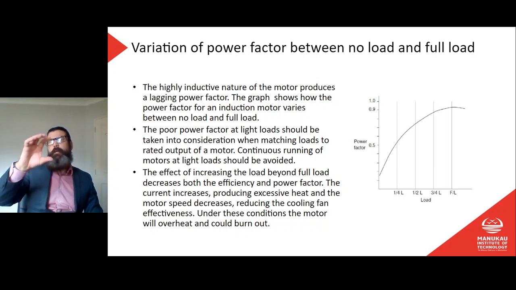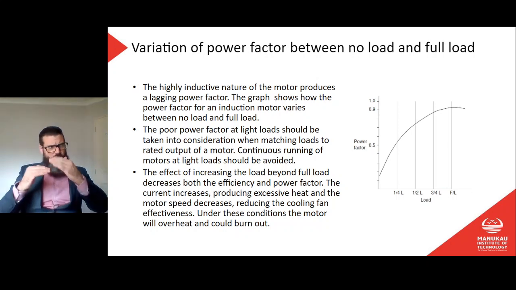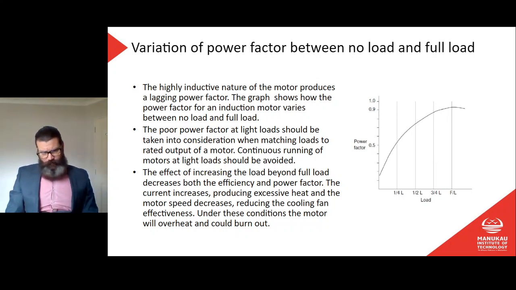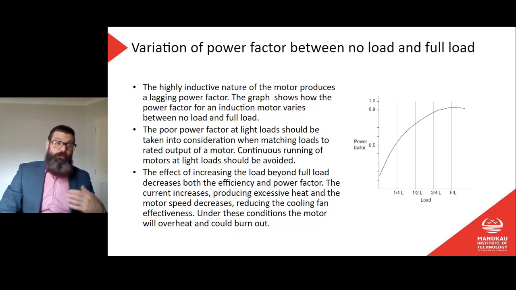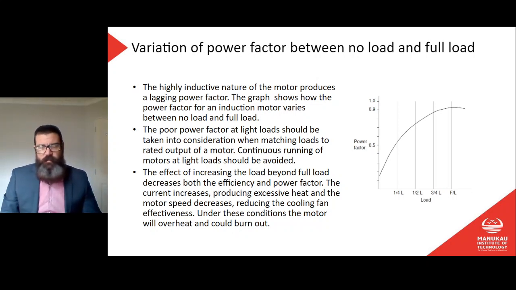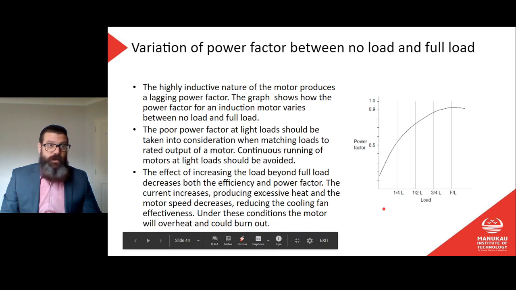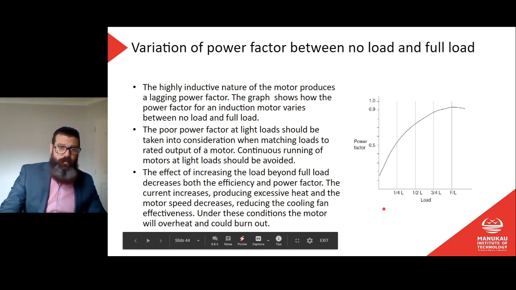So we want to rate our motor to be at about the output level that we want. If we overrate the motor, it's going to be really lightly loaded. We'll have a bad power factor, which is going to be inefficient. It means we're paying for a lot of power that we don't use. And conversely, if we underrate our motor, then it's going to be overloaded and burn out more easily.